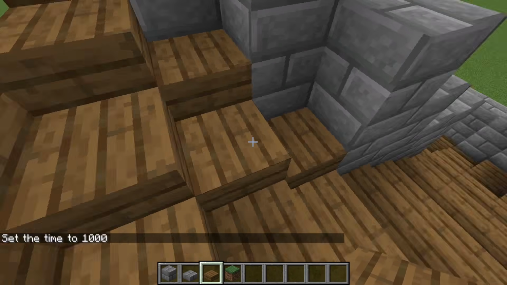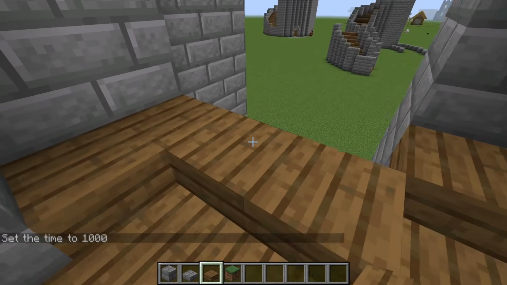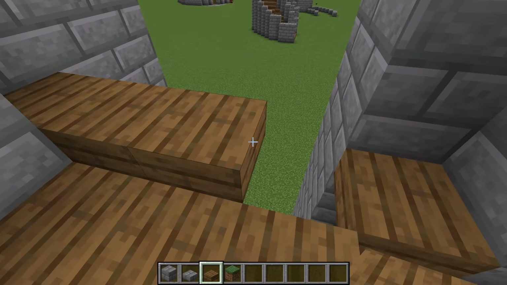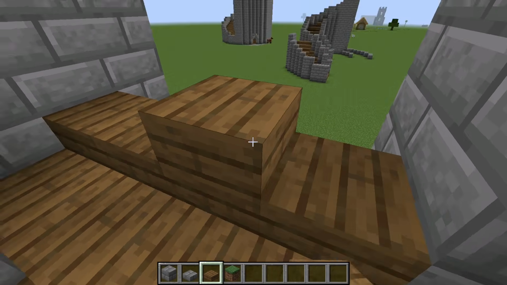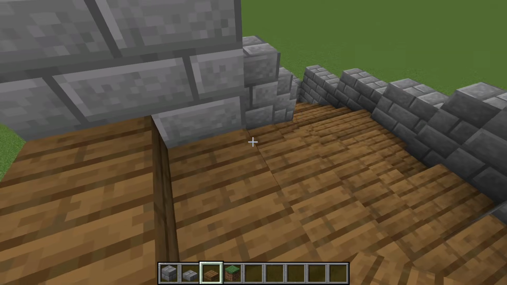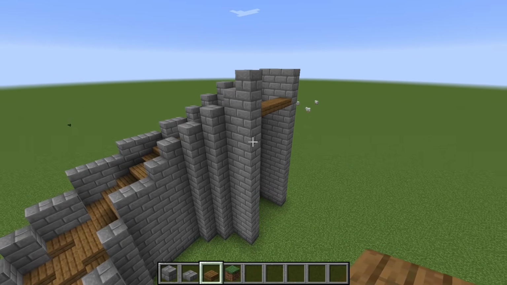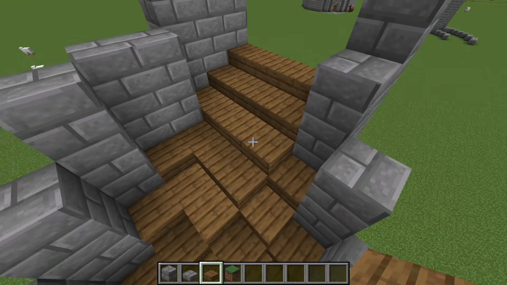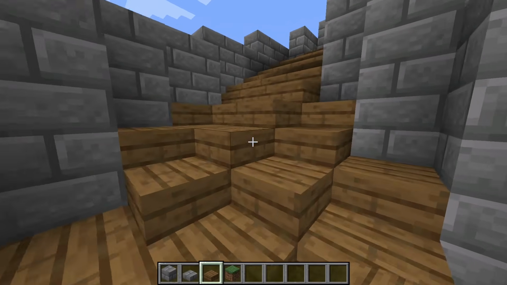So there's the V, down, down, down is already in place. The L, again, down, down. The line down. Again, that down is already in place. And then 2 straight lines. And there you go. We now have a perfectly rounded half circle with all slabs, so there's no area that you cannot walk up these stairs.